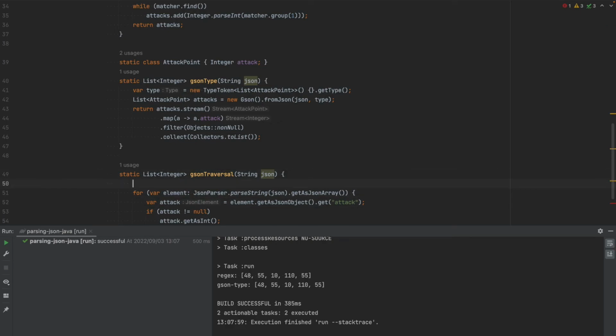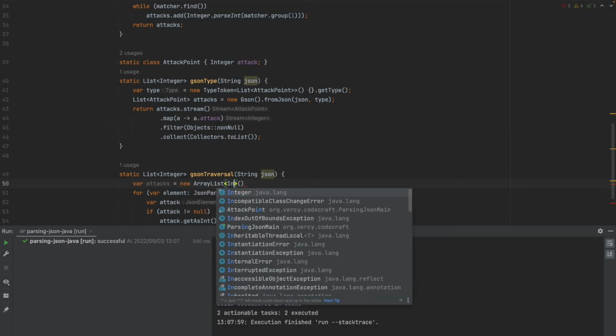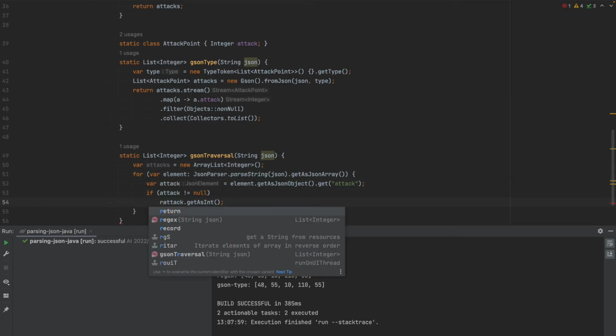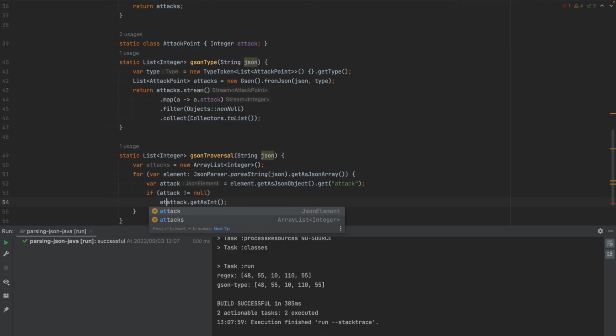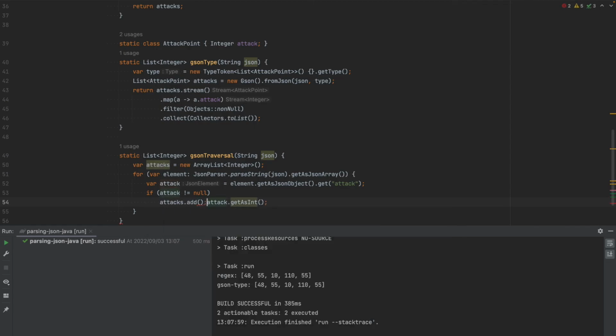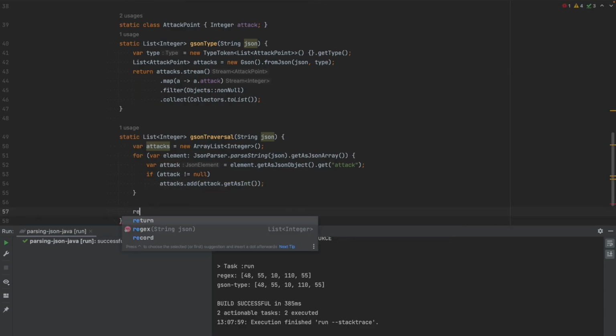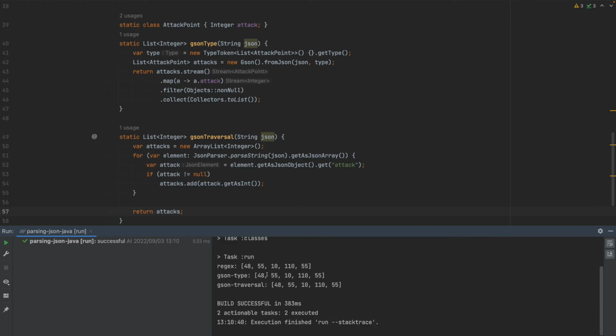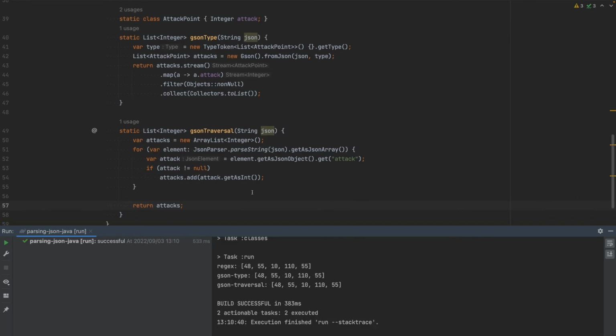Now of course we would like to collect all of these and return them, and so for that I will use an array list as I used before, and put the value into this list. And once we are finished with the loop, we can just return this list. And now we are ready to run the code. And here we go, same exact list with a completely different approach.